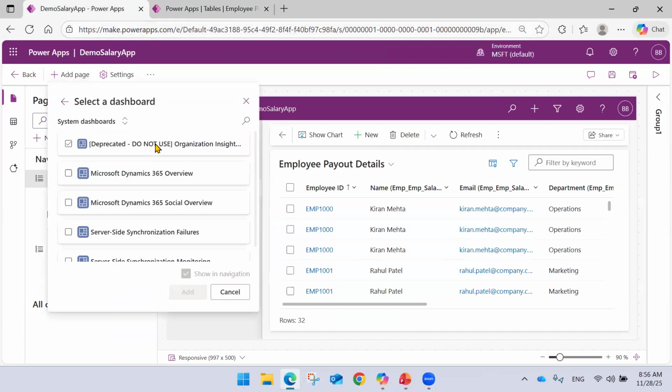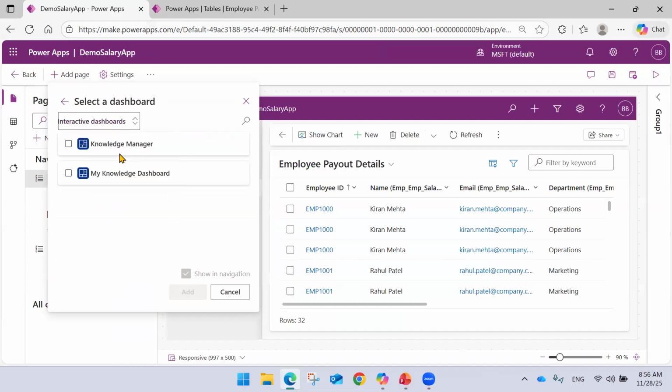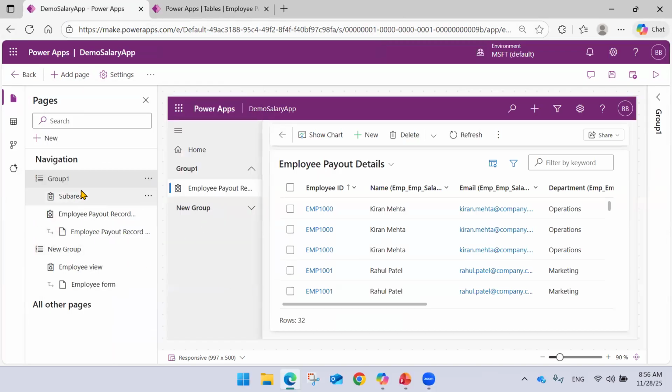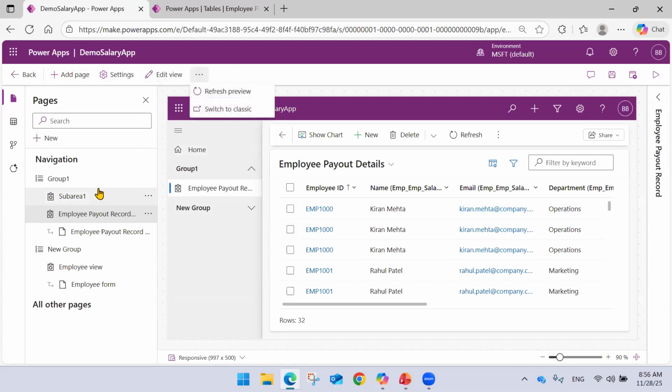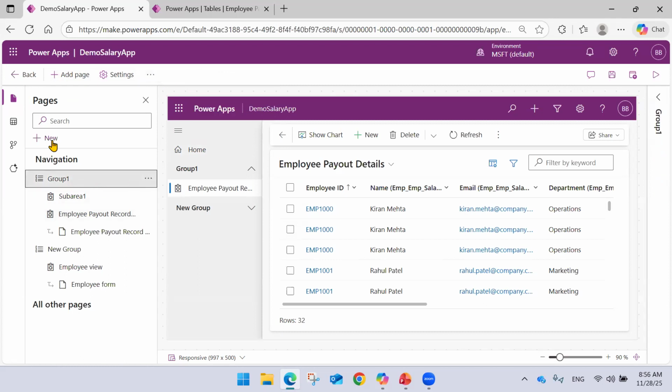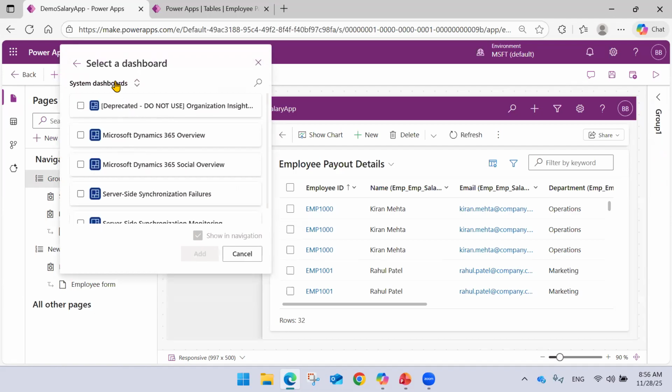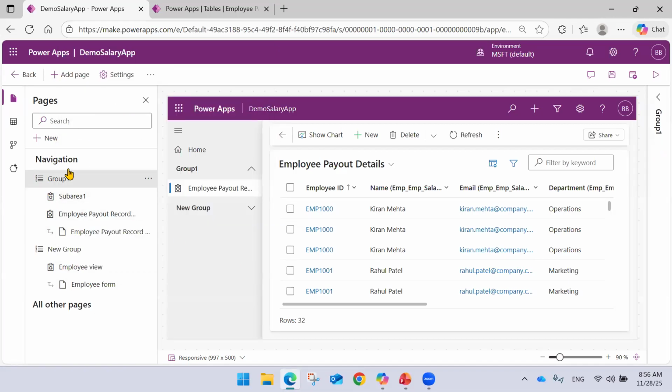If I want to add the dashboard, it is not bringing it up. Something is not working. If I go here, new dashboard from anywhere, I'm not able to see that option.